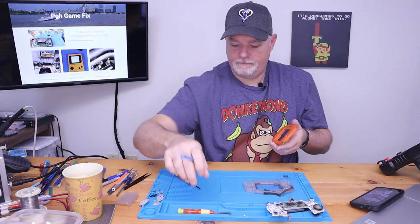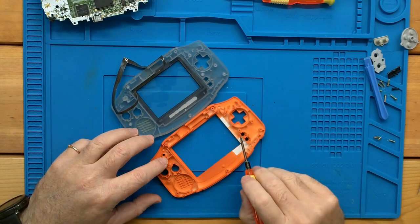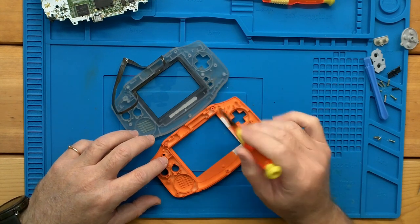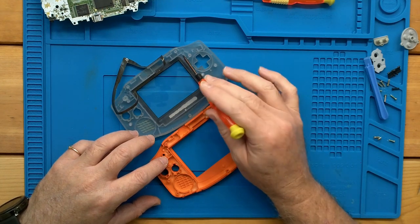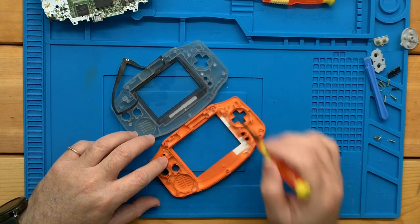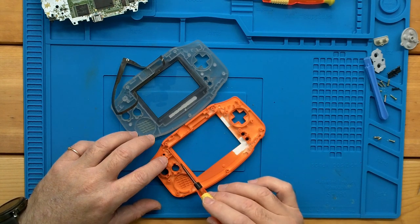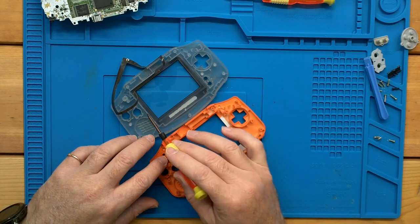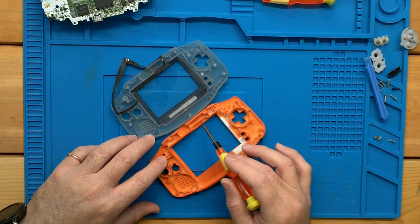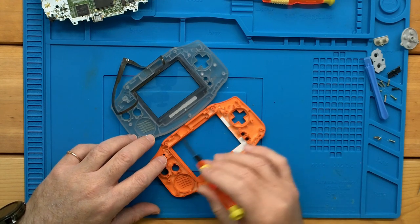Here's our new case. And what you can see is how thin this already is and how it's been slightly cut into the buttons. This entire wall, for the most part, has been trimmed away. This little support that goes the whole way around also got trimmed out. So for the most part, the top and this side are left alone in the mod. The majority of the mod in the case, if you're modding the original case, would be to trim this side and trim the support.